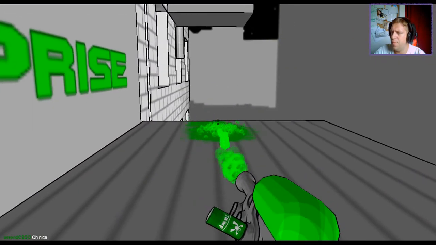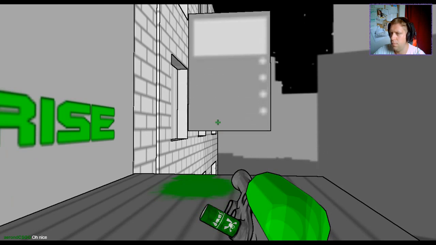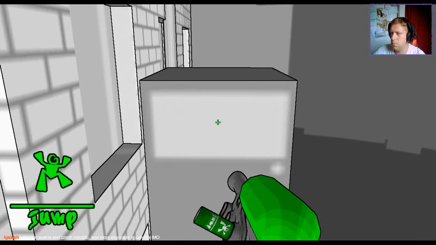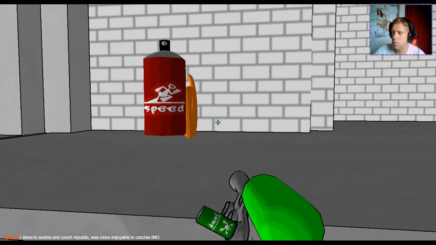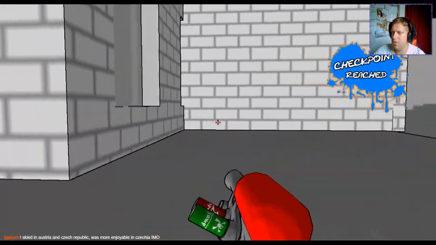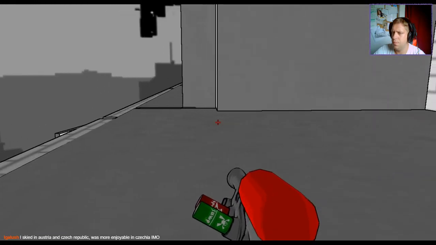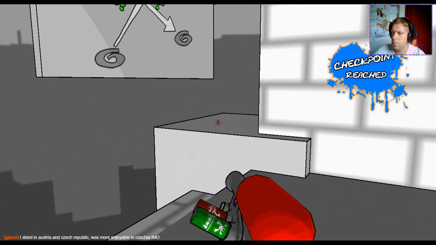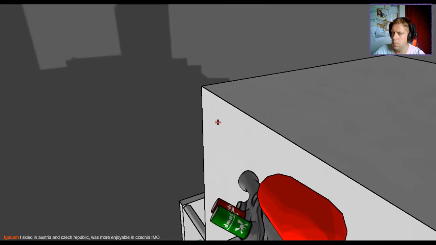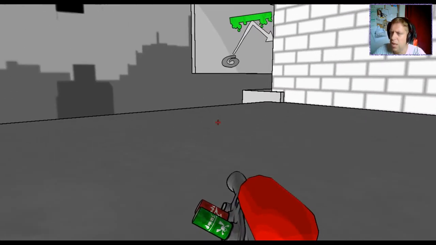So now I need to get onto here. All right, checkpoint. What am I doing? Where am I going? I have no idea. I'd love to go skiing. Love to go skiing.